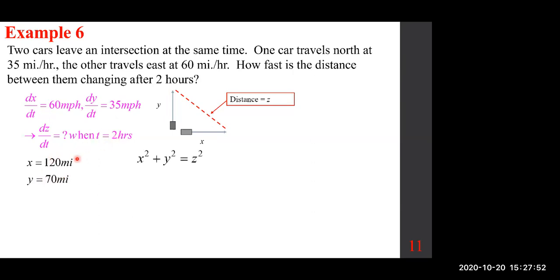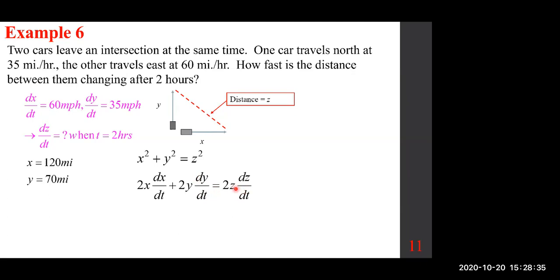So perhaps we start with x squared plus y squared equals z squared. A very simple differentiation with respect to t gives us 2x dx/dt plus 2y dy/dt equals 2z dz/dt. Now, you can even drop the 2 from both sides. In other words, you're factoring 2. You can do that, or you can do it at the end. Or just plug in. The reason I calculated those is because we need it here. So we replace the x, we replace the dx/dt, we replace the y, we replace the dy/dt.